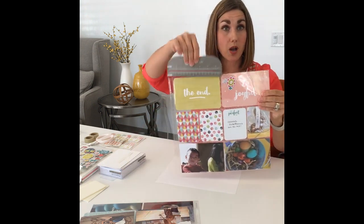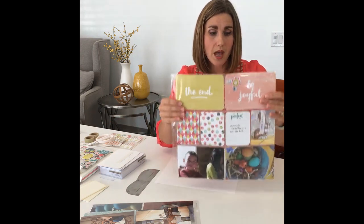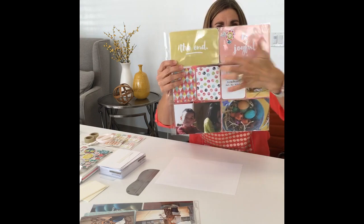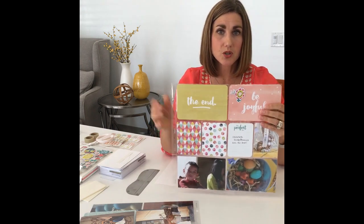Obviously the ruler is only six inches, so you'd have to do one pocket and then the next pocket. But you could do a whole group of these — pull out a bunch from your album if you're having concerns. Maybe you're using the Selfie prints and they are a little bit smaller, so the quickest thing is just to start sealing up all those pockets. I think for most people it's the top pockets that they're having the most problems with. Because of some inconsistency with photo sizes, we just want to make sure we address that and give you ideas of ways you can remedy the problem.